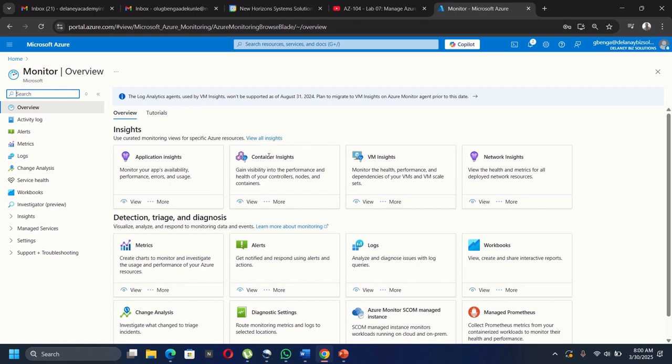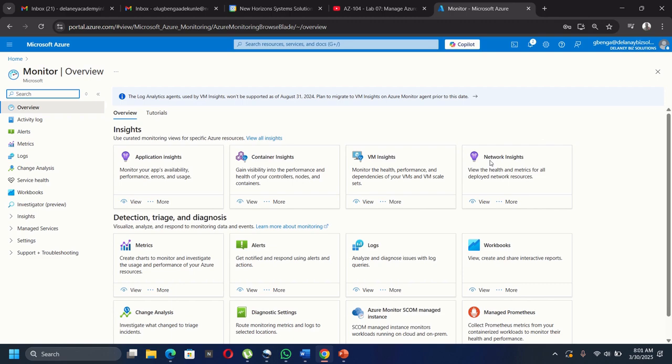We also have container insights, which we use to gain visibility into the performance and health of controllers, nodes, and containers. There's also VM insights. This is what we use to monitor the health, performance, and dependencies of VMs and VM scale sets.